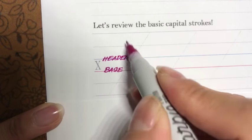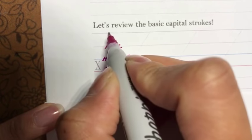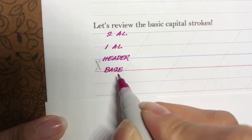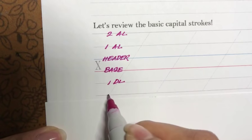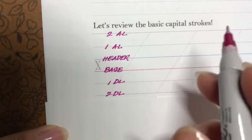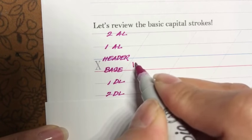Then we have two lines above the header line. We have our first ascender line and second ascender line. And below the baseline, we have two lines, the first descender line and second descender line. The space between the header line and the baseline is called our x-height.